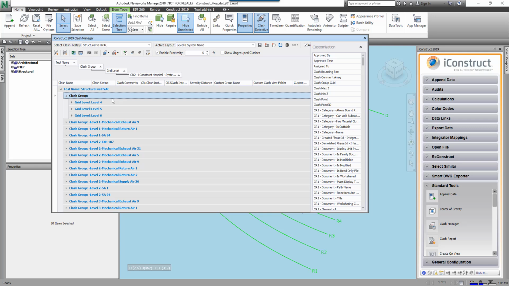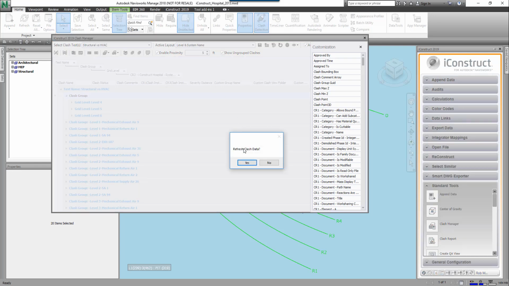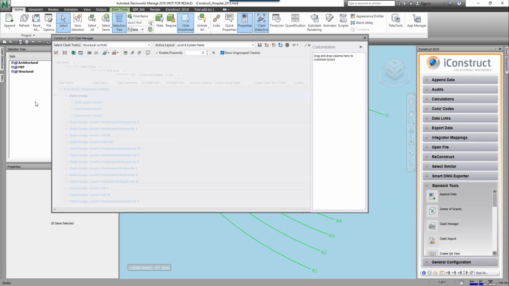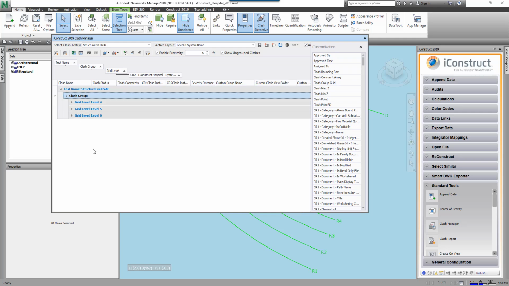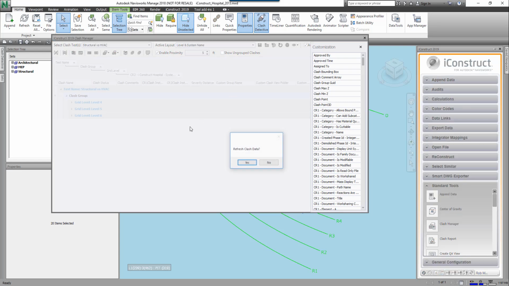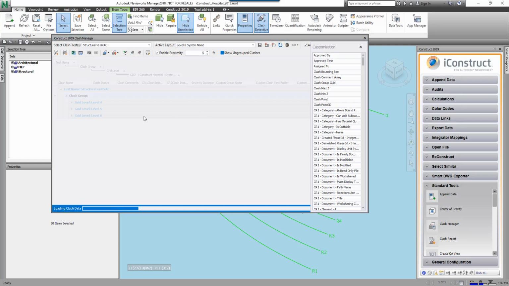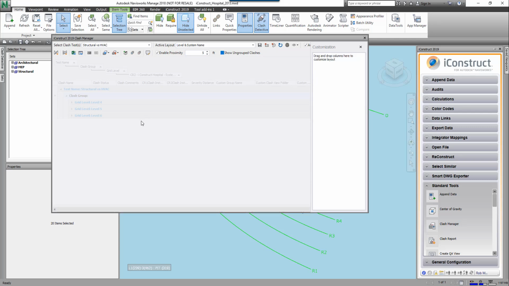Now in this 2019 version, you can click on this, show ungrouped clashes only. And now it's going to turn off all those other ones so I don't see them. And now you've only got this one group here. So now you know when you push these clashes back that you'll have just the new clashes regrouped. So I'm going to uncheck that once again, just to throw those all back in here, just to show you how to do this without that checked.